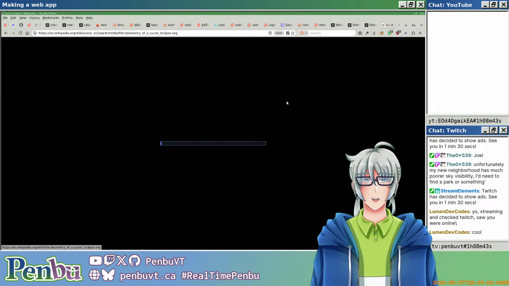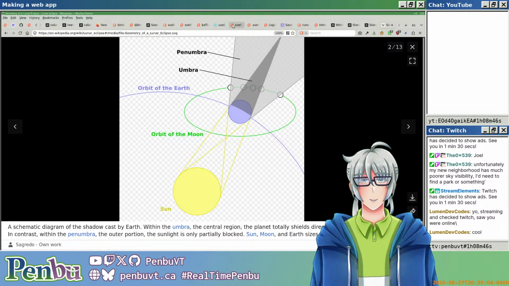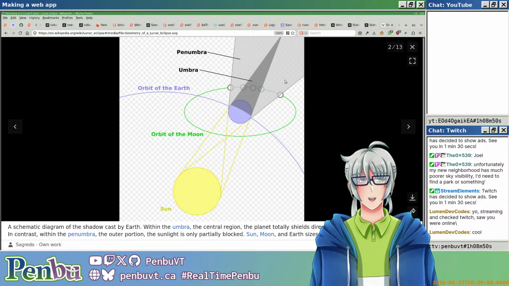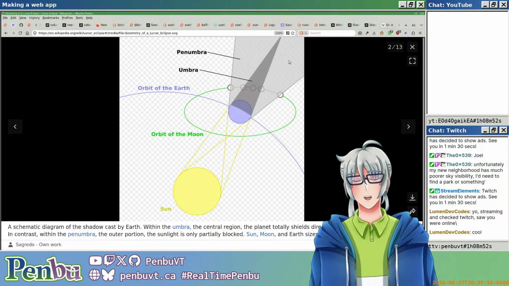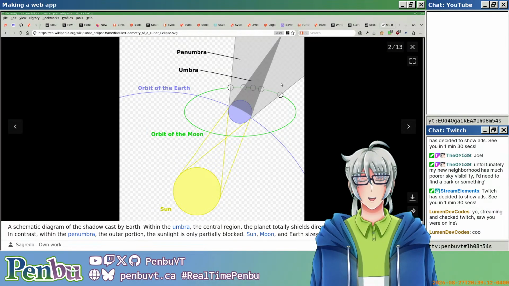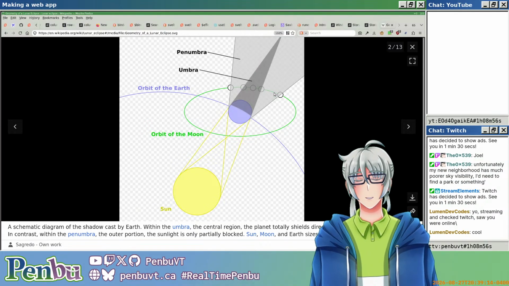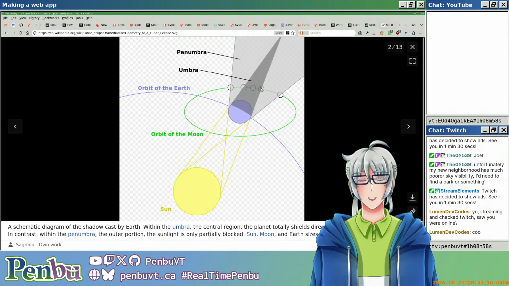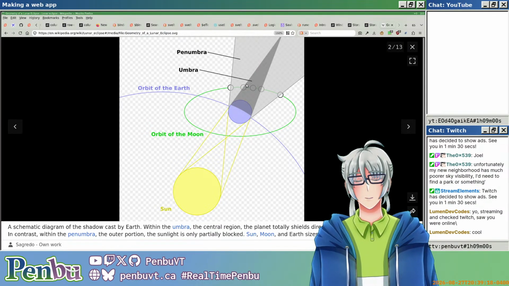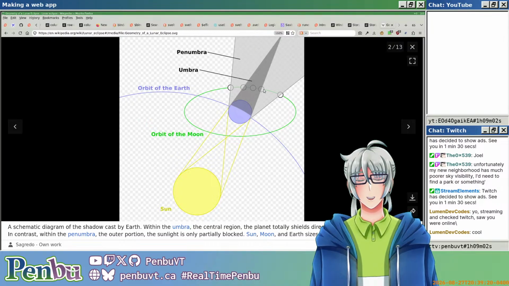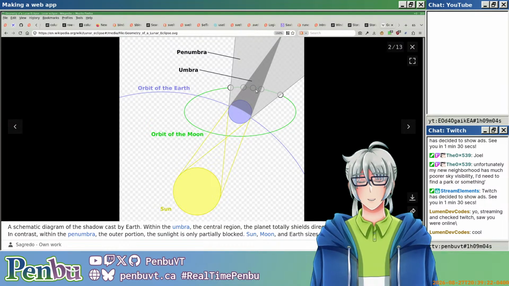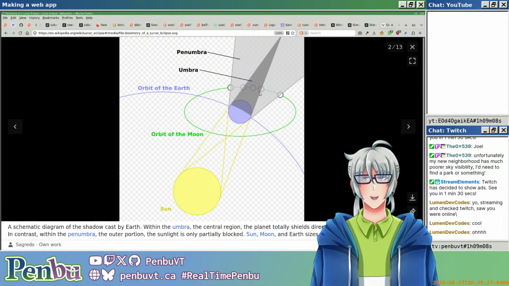Yeah, so the penumbral eclipse is when the moon goes into this area of the Earth's shadow, which is not very dark. So if you're just looking with your eyes, you aren't really going to see anything. It gets interesting when the moon goes into the umbra, which is the darker shadow, and so that's when the moon actually turns red.